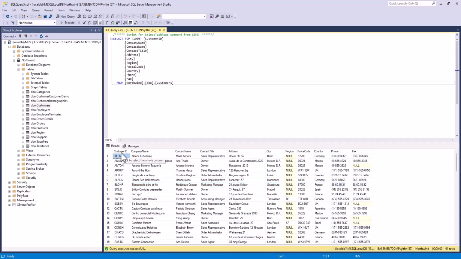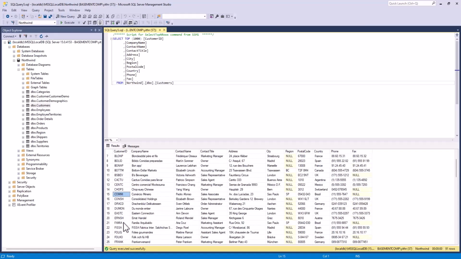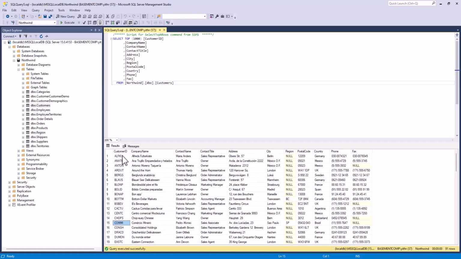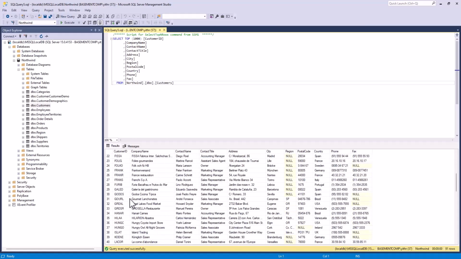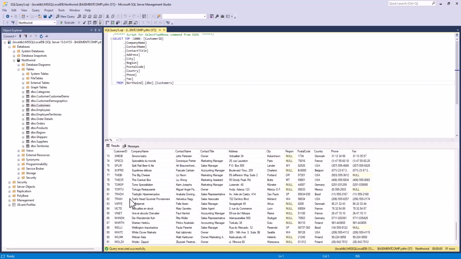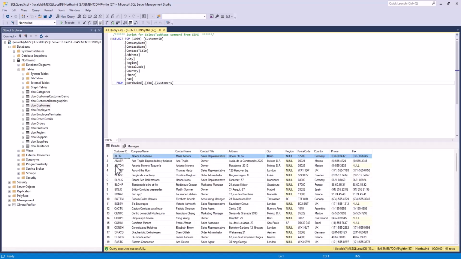Notice how we have this customer ID column. Inside is basically an identifier. So for example, ALFKI specifically is for this row. There will not be another row inside this entire table with ALFKI as its customer ID. This is by definition unique. Now you're wondering, how do you know that? Because primary keys are unique.